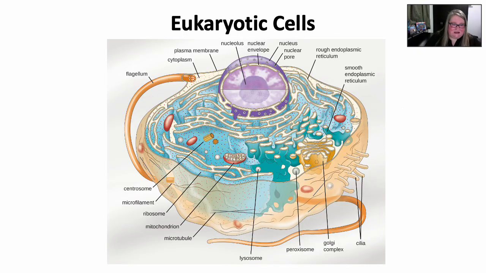Okay, so this is a schematic of a eukaryotic cell. Now, in general, eukaryotic cells get considerably larger than prokaryotic cells, right? There are several examples of eukaryotic cells that we've talked about in class that we can see with our naked eye. Now, eukaryotic cells differ from prokaryotic cells in the fact that they have a nucleus, this guy right here. The nucleus is where we store our genetic material, aka our DNA.